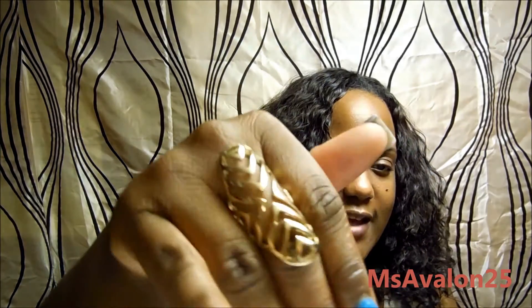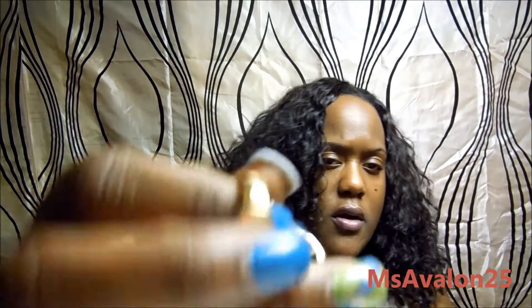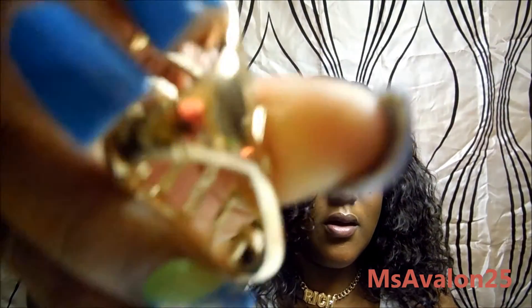The last piece I ordered — let me put this one on — is this really cute statement ring. On her site it's called the Aztec Ring, and it is so, so cute. You might think it looks huge, but it has a stretchy band in the back so it can fit anybody's finger — it adjusts to fit. I think this is adorable. Everything is beautiful, but I love this one the best because I just love rings.